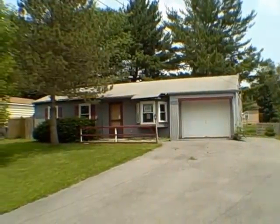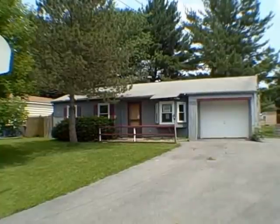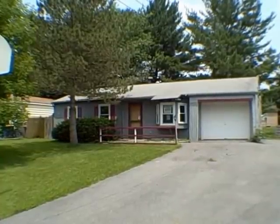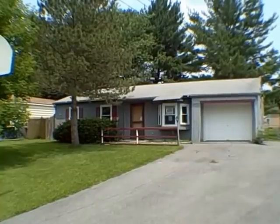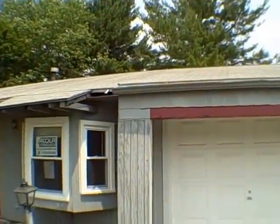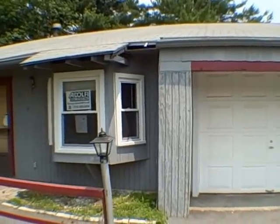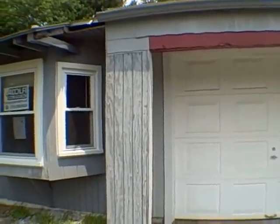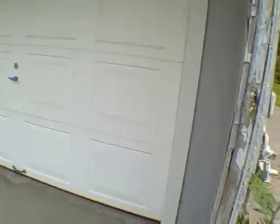I have not been inside this property yet. We'll go around back and take a peek. I'll give you some comments as we go through it, and then we'll go take a look inside. Looking at the roof — it doesn't look brand new, but it looks like it's in good shape. This is kind of funky; I've never seen this before. We've got some peeling paint here, and I've never seen sort of like a vestibule for a garage. Interesting.